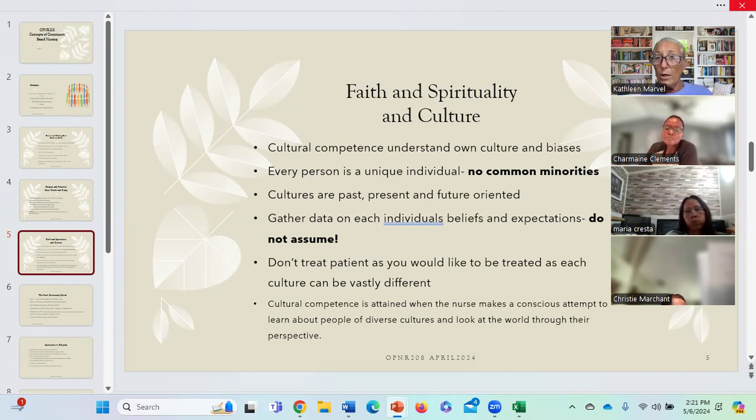So then I went on the learning curve to learn about that culture and to find out if there was anything with regards to the kids in the school that needed to be addressed with the teachers, food services. So it's a lifelong learning opportunity for us in nursing, right?